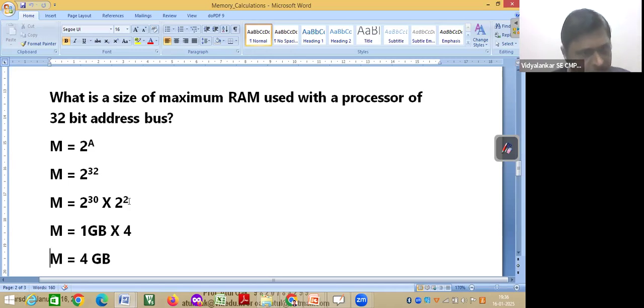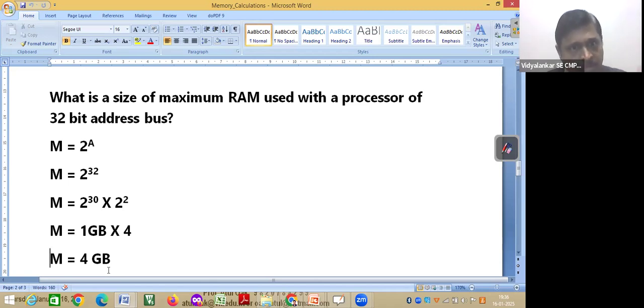Okay, I have only split it. Why did I do it? Because I know 2 raised to 30 is 1 GB from the table. And 2 raised to 2 is 4, which is a constant. So 4 into 1 GB is 4 GB. So the maximum RAM used with this processor is 4 GB. That's the reason today we talk about RAM of 4 GB, 8 GB and so on. So all these values are actually coming from this formula.